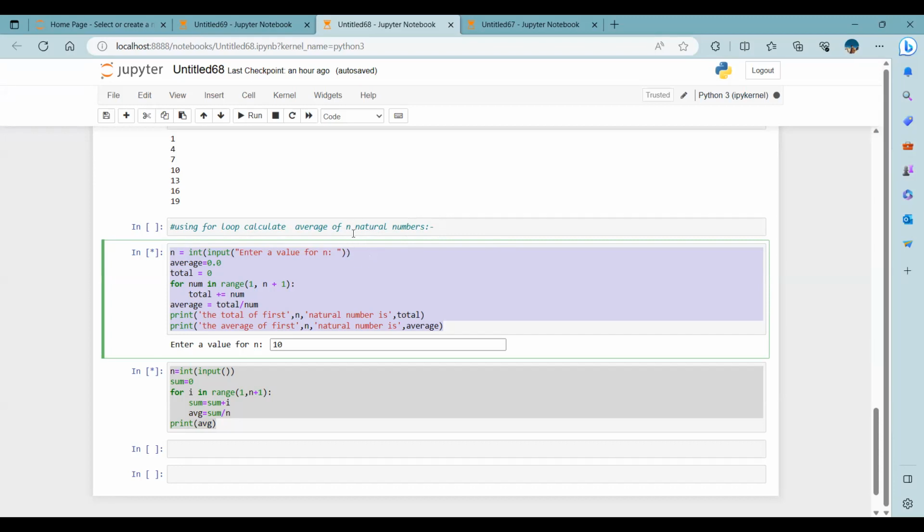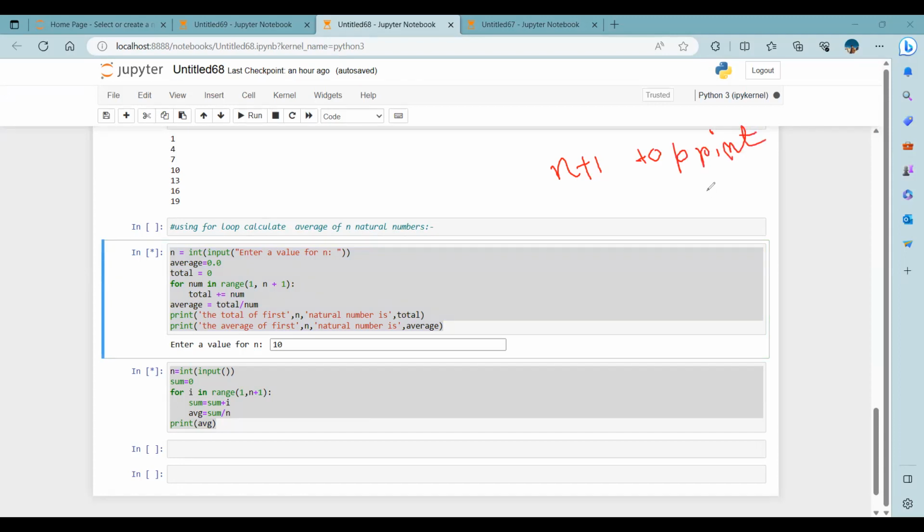So we want n. What will the range be? It would be n plus 1, to print the sum or average of n natural numbers.